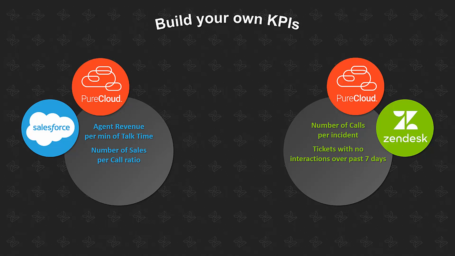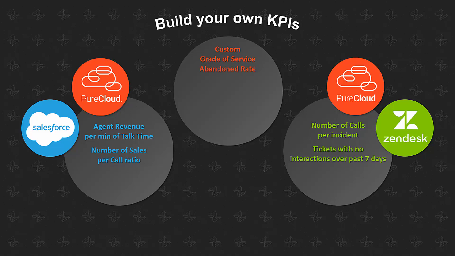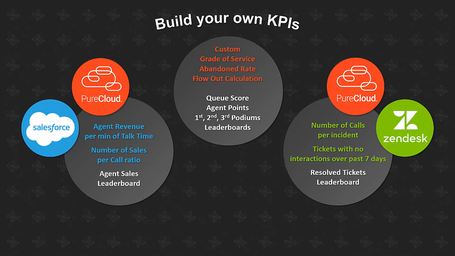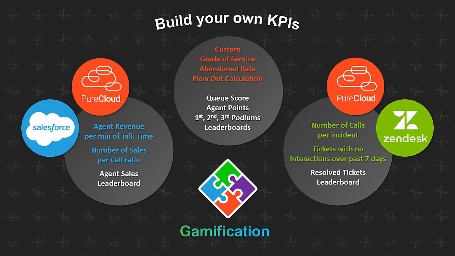Even using just the PureCloud data itself, you can create your own custom KPIs — maybe a custom grade of service or abandonment rate where you disregard all abandoned calls before 30 seconds, or your own flow-out calculation. The world is your oyster. And once you start doing this, you can build a Q score or agent points, configure podium positions for your agents, and create leaderboards on your dashboards — like an agent sales leaderboard or a resolved tickets leaderboard. This is called gamification, allowing you to use your Emite dashboards to motivate and engage your employees.